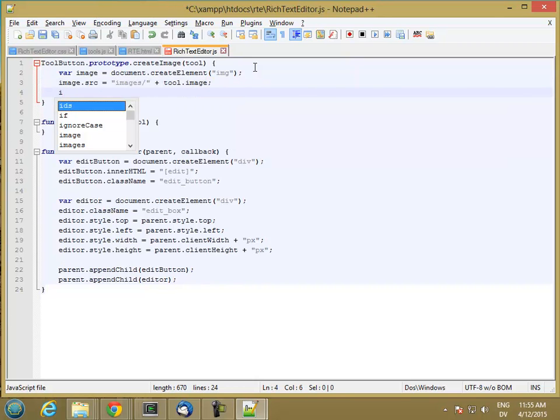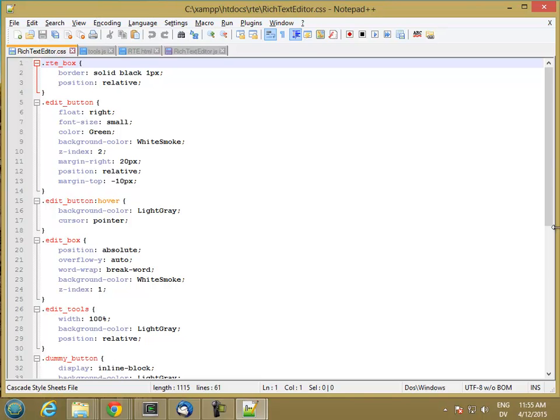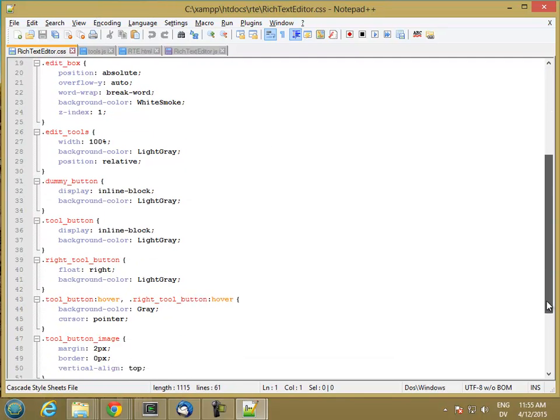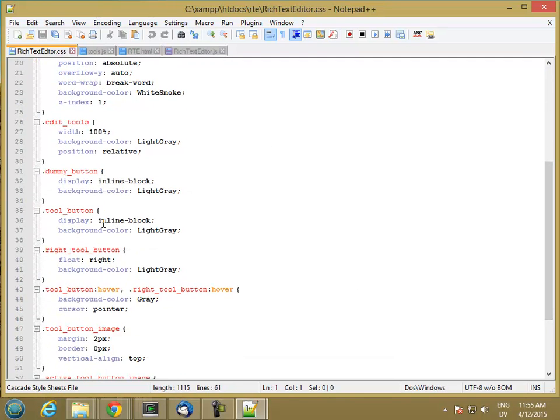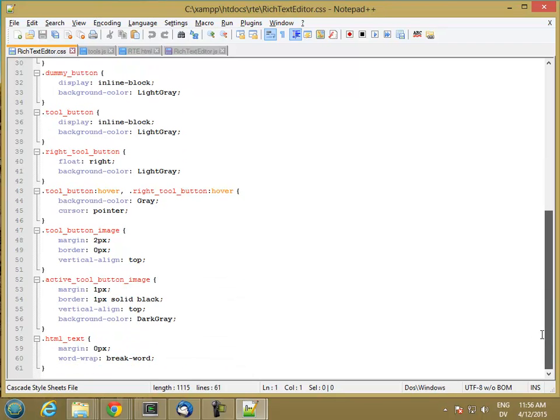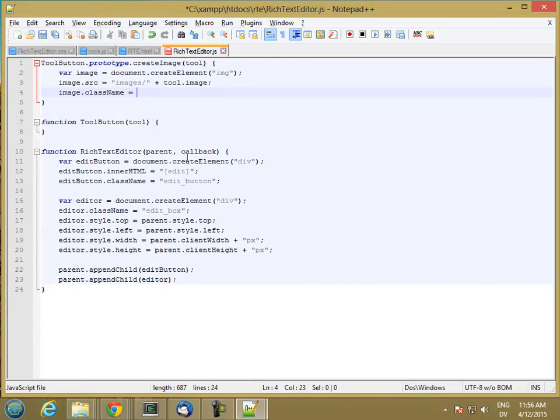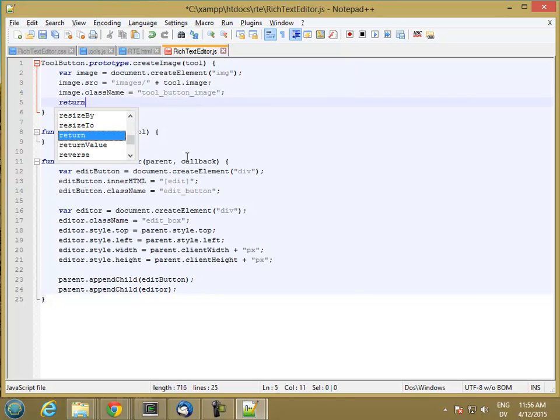And then the class name is, check this out, tool button image. And then we'll return the image.